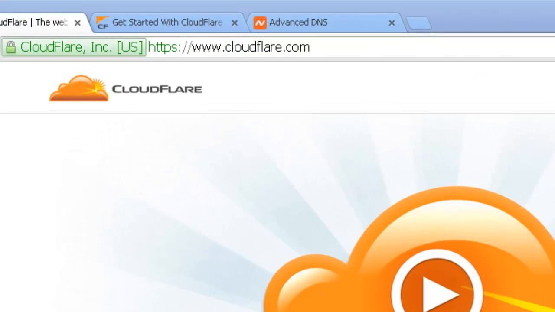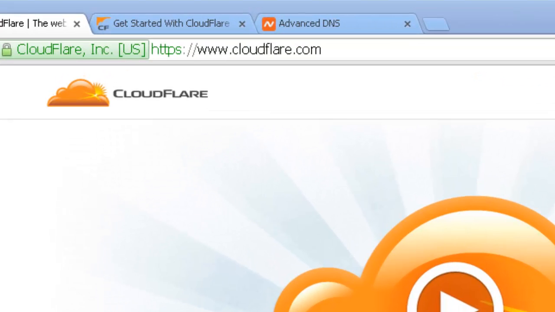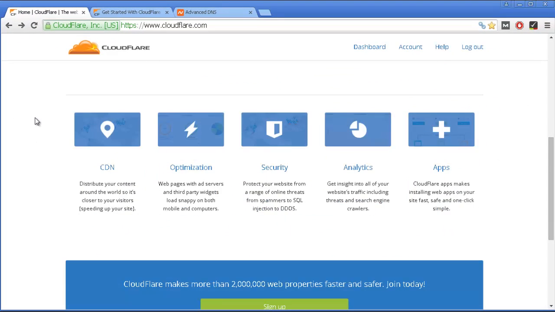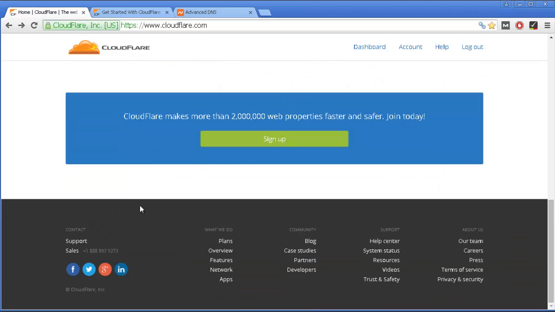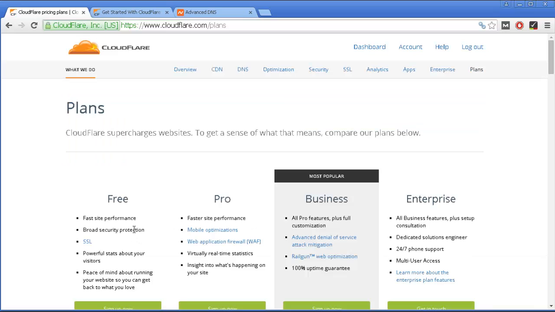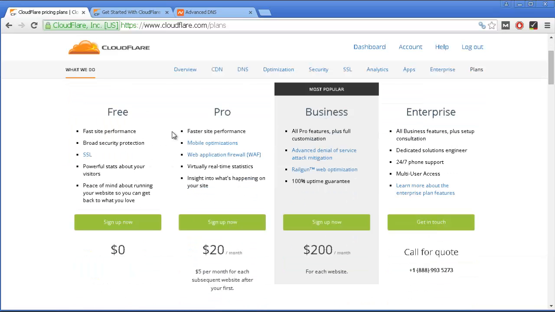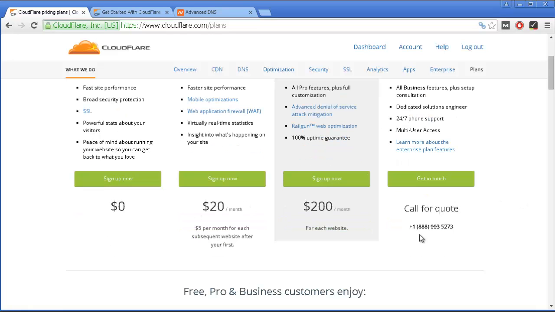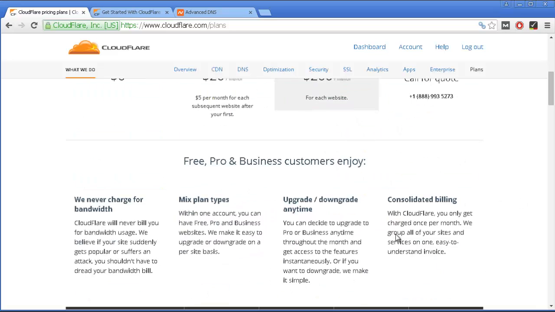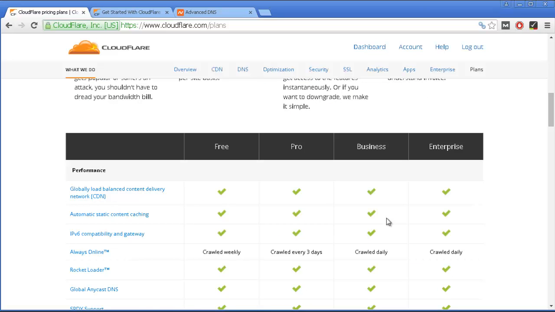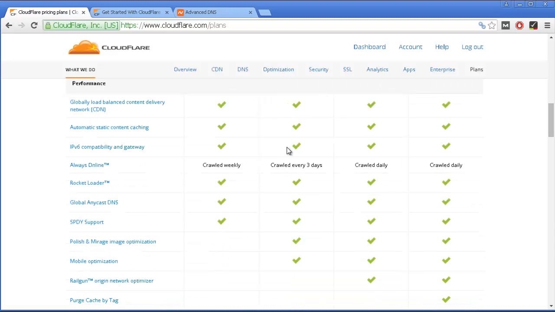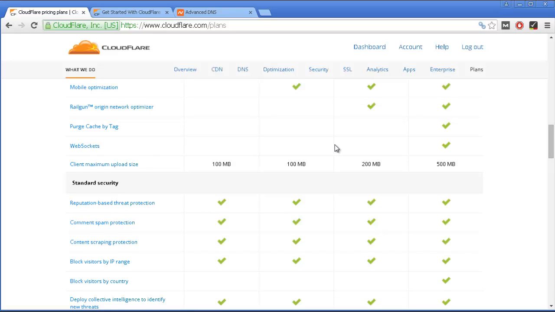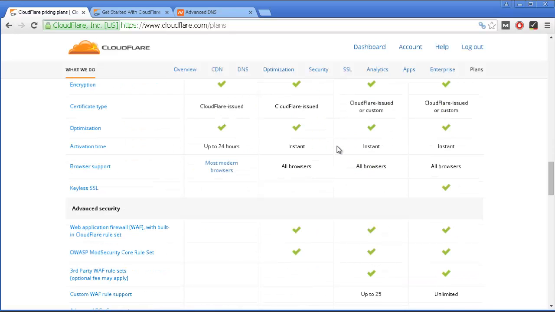Okay, so once you go to their website, which is cloudflare.com, you can go below so you can see the different plans that they have. You click on this link. I actually just used the free one. It's all that I need, but you might want to check the other ones. You have the Pro, Business, and Enterprise one, and each one of them have different pricings. Below you can see the several features that come with each plan, so you may want to check this out and see what you exactly need for your website.